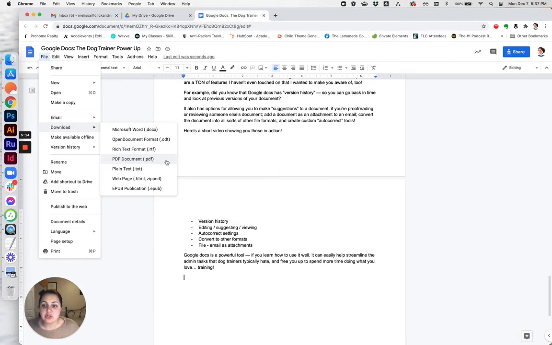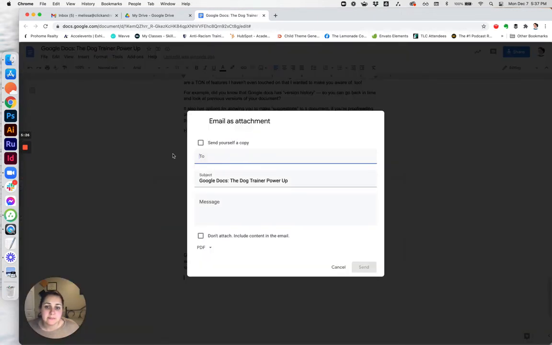The other thing I wanted to show you is the email as attachment option. If you come up here to email, you can email as attachment. What that'll do is take this document and attach it to an email without sharing the original document. If I go to this, send a copy to yourself is optional, but I could send an email to somebody else and it will attach the document as a PDF so that they receive a PDF of the document.